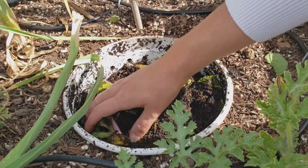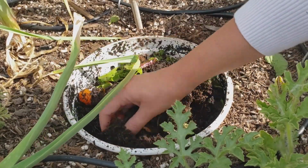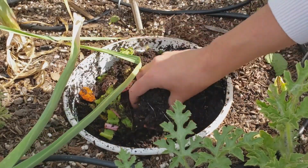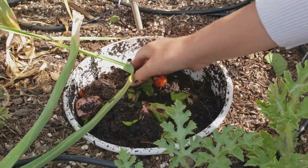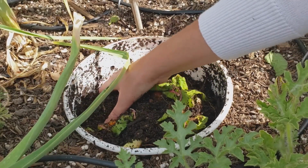That worms don't like tomatoes. They're a little acidic, maybe that's why, but anytime we put tomatoes in here, they do nothing with those tomatoes. So they're not big fans of tomatoes, and I had a few that I put in here and they don't touch them. But overall, this bed and this worm compost looks really, really good.